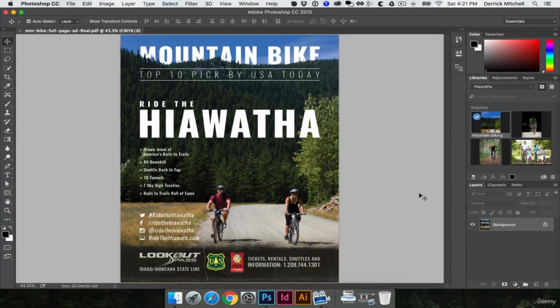Now, a couple design decisions that I wish I could have done a little bit better would be, number one, always pay attention to your hierarchy or your hierarchical structure. You can't have the same volume on everything, right? So what I mean by that is this title, mountain bike, is almost the same size as Hiawatha, but there's a conflict here because the words mountain bike are at the top. We read top down, left to right. So since this is at the top, we see that first, but our eye is fighting to want to read the word Hiawatha down here. The other issue is because we have people in our ad, we are by nature, when we see people, we'll look at them first, almost always.